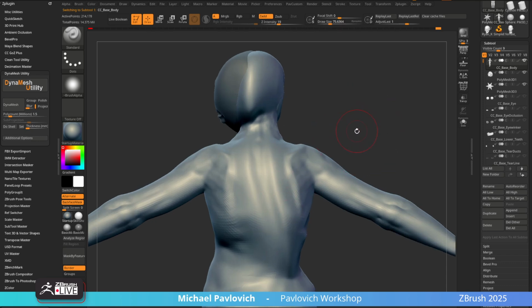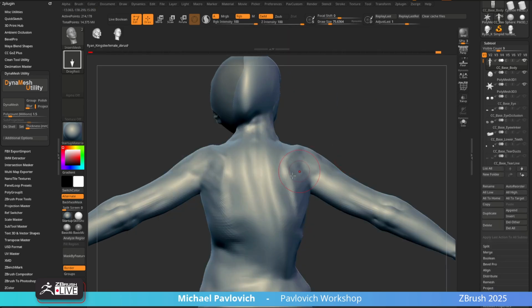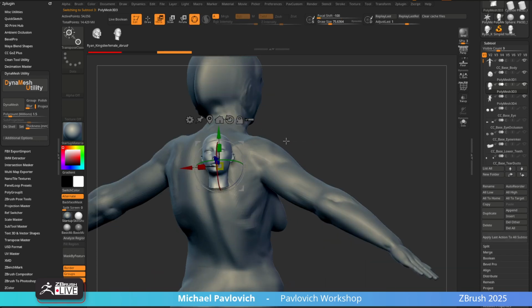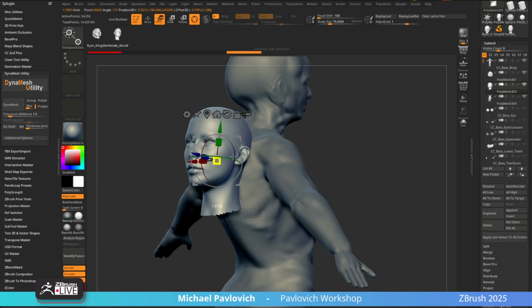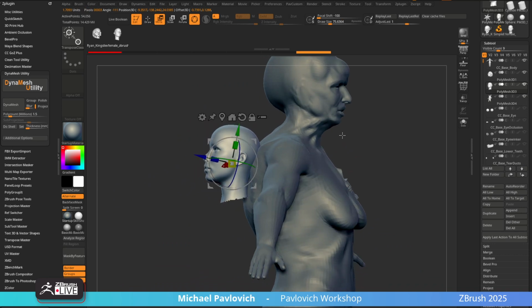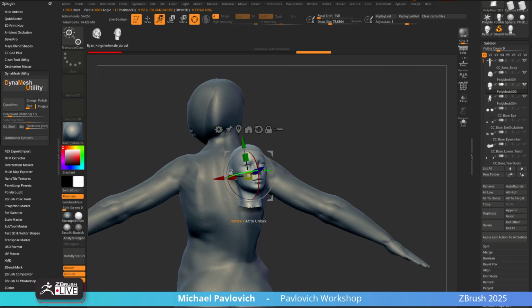So in that instance, I might go in and just make a screaming head and plop it in as an insert mesh brush and then have it pulling back. We'll do a quick proxy of that. So we'll go back to our Polymesh 3D. We'll put a head back here. We'll say split mask points, W on mesh center. So we'll go ahead and say, that's a little big. Something about that size on the back here.